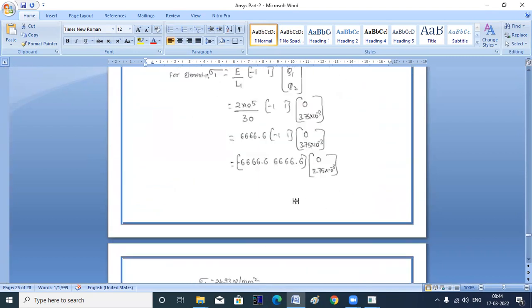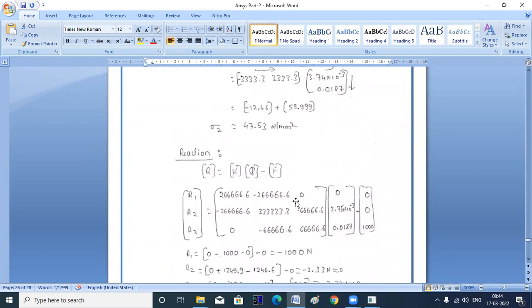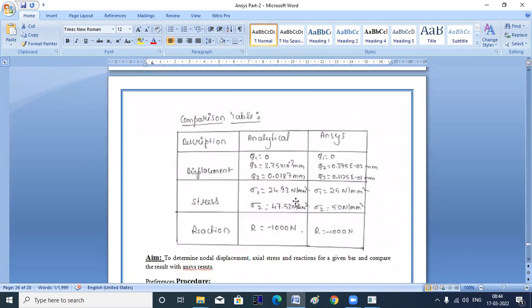So same thing we have calculated. We have to check the results in Ansys. So like this table we have to put. So three nodes are there. So three displacements. So displacement 1 is 0. 2 we got this much answer. At 3 we got this much answer. We have to check what we got in Ansys.